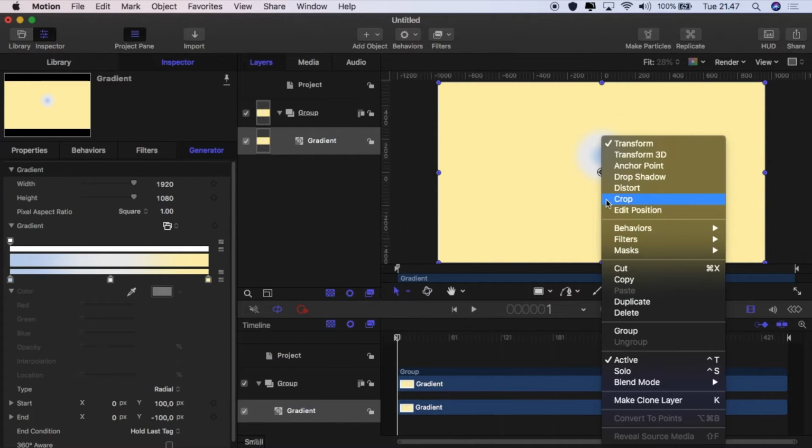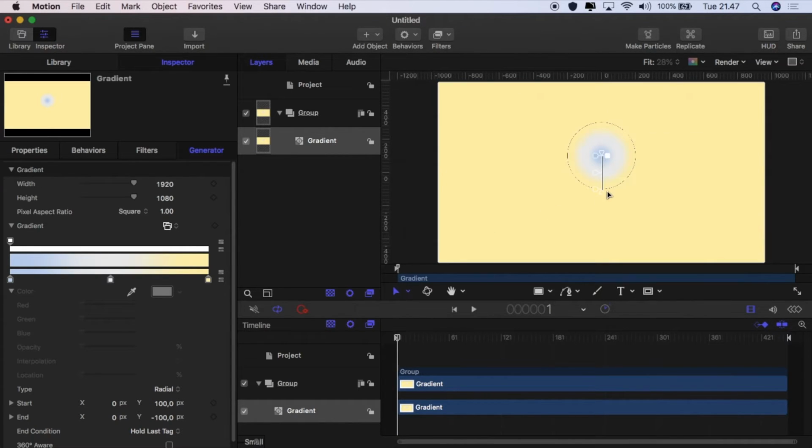Okay, right click on the screen and click Edit Position to bring up our little slider control on screen. And we can use this to position it and to make it into whatever we want our gradient to be. So have a good play around in there. I'm not going to spend too much time on it.